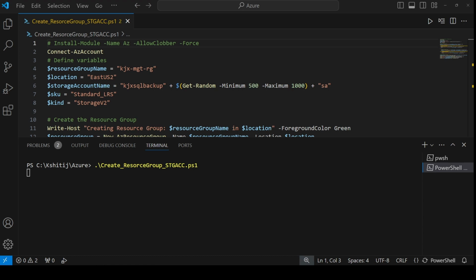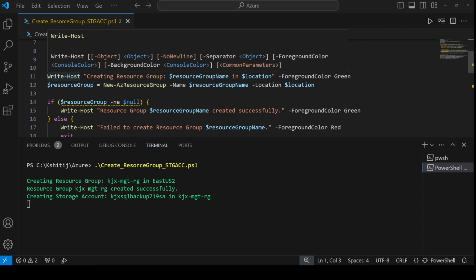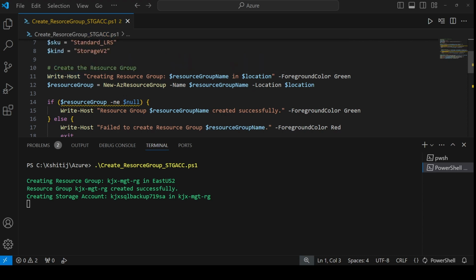A window opened in my browser in the backend, asking me to provide the user ID and password. Let me provide that. Yep, we are done with the authentication. As you can see, it is now running line number 11, creating the resource group. After that it runs line number 40 and checks that the value fulfills the condition, which is why it writes that the resource group name was created successfully.